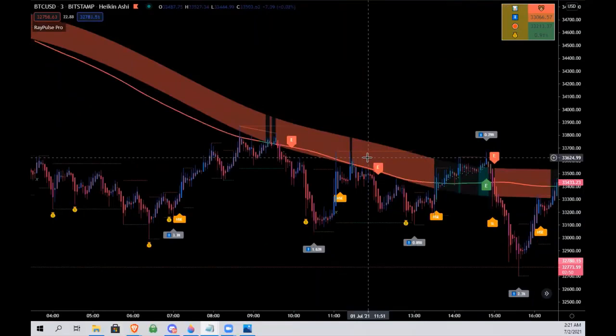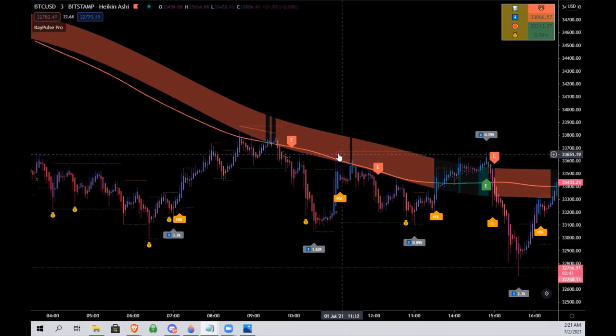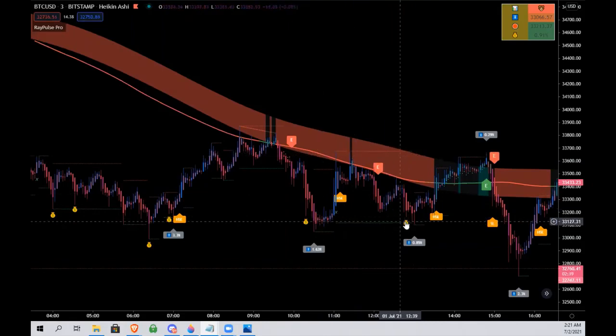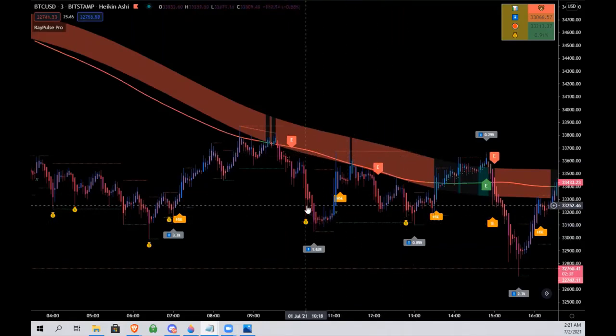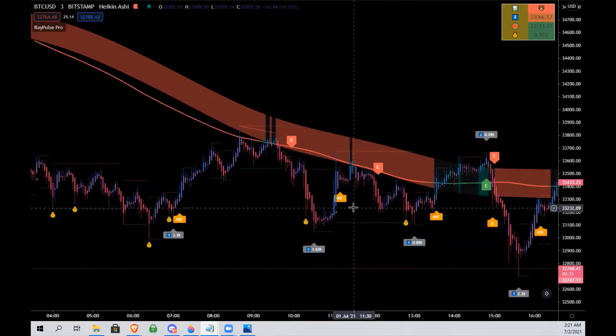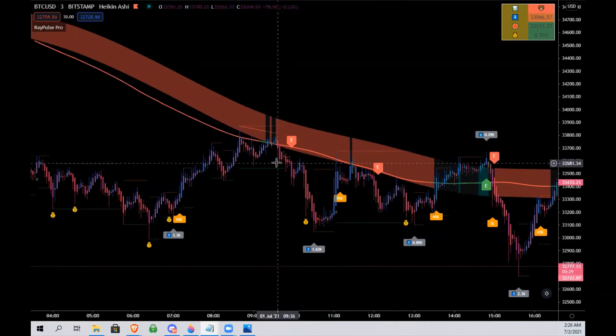I've dropped down even further to the 3-minute chart to talk about the next addition to the Pro version. We've also added consolidation areas, which are represented by these red and green horizontal dotted lines. What these show is that price is consolidating within a range, but more importantly, they show when price has broken up or down from a consolidation area. What this can do in terms of our decision making is, again, add confidence to a specific signal.